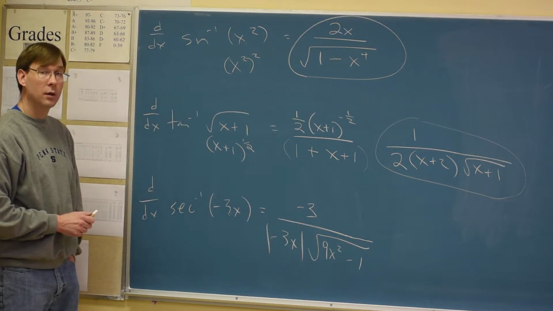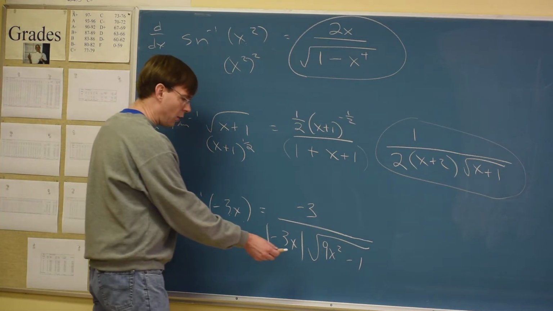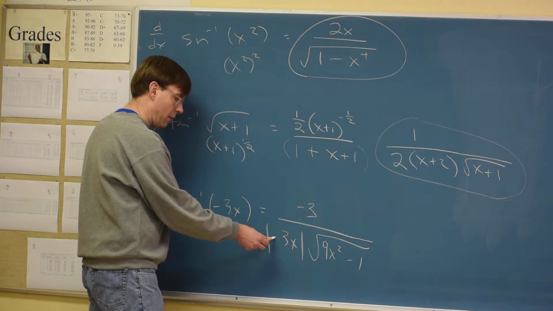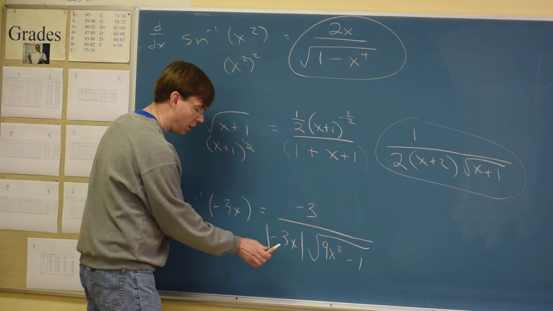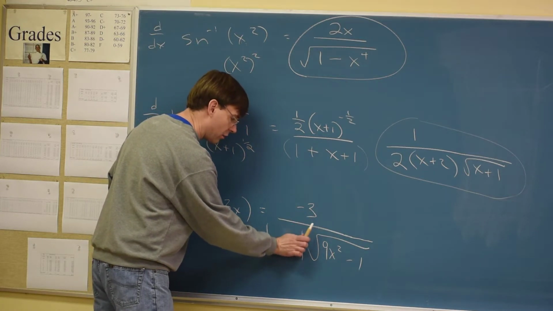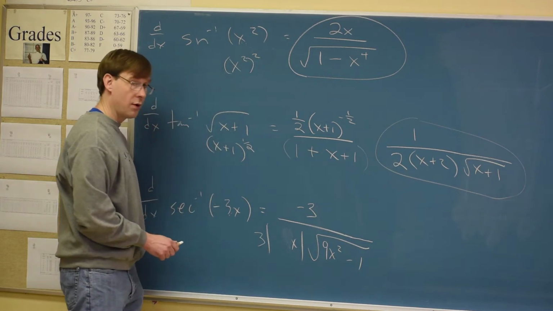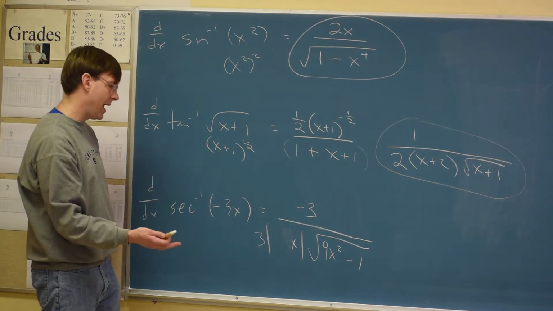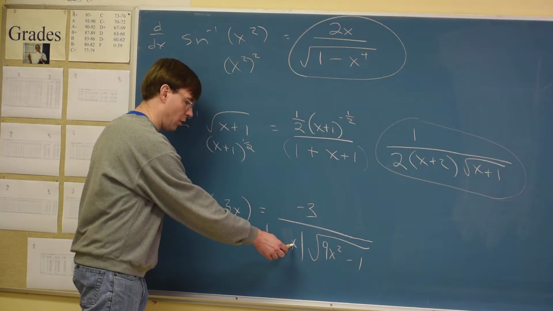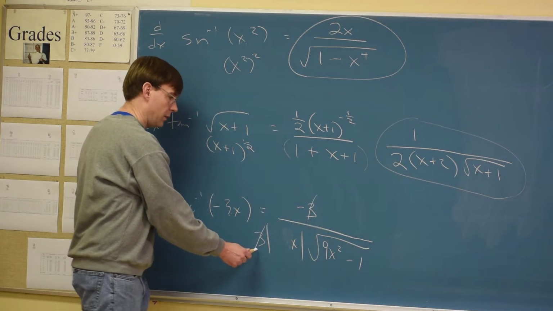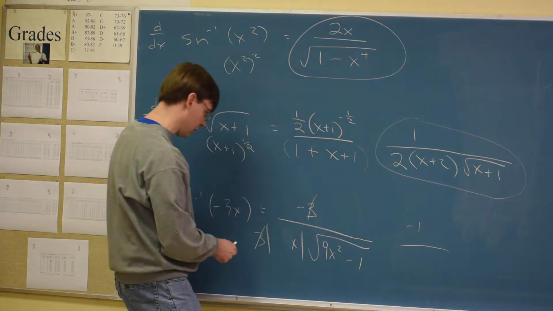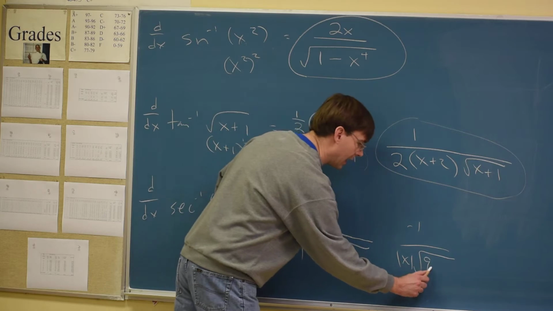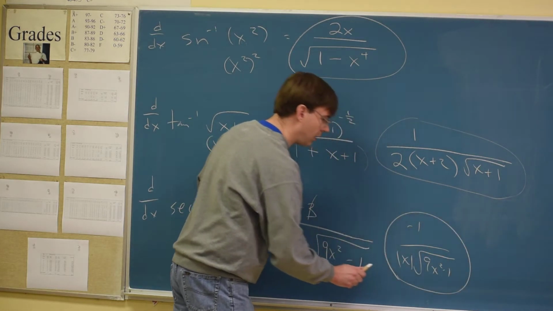And that's pretty good, but I'm going to still look to clean this up. One way these will clean up is with the bars. If you're doing the absolute value of a negative number, we can pull out instead a positive number. The absolute value of negative 3 is a regular old 3. X is uncertain. X could be positive, X could be negative. We don't know anything about X, so we're going to leave the X, any variable stuff, in bars. These can cancel, and my best answer is a negative 1 on top, an X in bars, and a 9x squared minus 1 still hanging there.